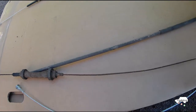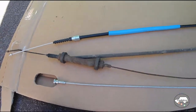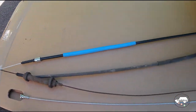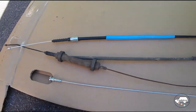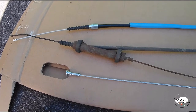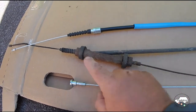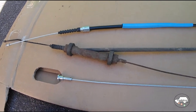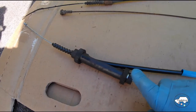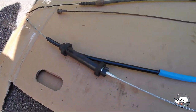So here's the new shorter cable. That actually looks pretty good. And here's the new longer cable. Next thing to do is to swap over this equalizer. There's 2 rubber rings which I'll push down gently, which should allow me to disengage these ends and fit this to the new cable. This is the equalizer swapped over, greased up as well, it's a little bit rusty.